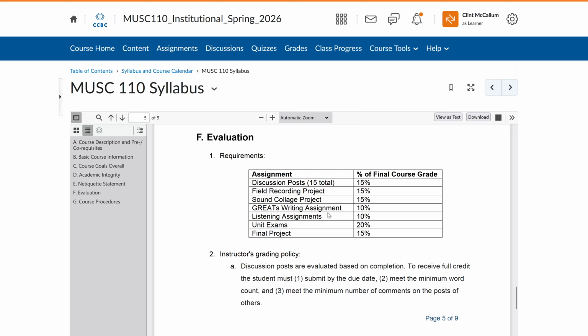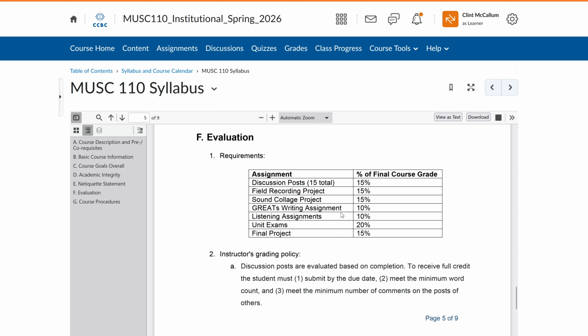The Greats writing assignment is a research paper that you will complete. There will be 3 unit exams. Once I start talking about the modules, I'll be able to be very clear about how you should go about studying for them. But there are exams in this class that will be questions about the lecture content. In every module, there is a video lecture that you are expected to watch and take notes on.